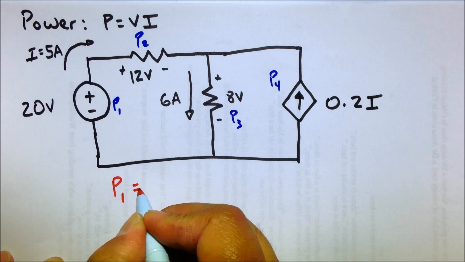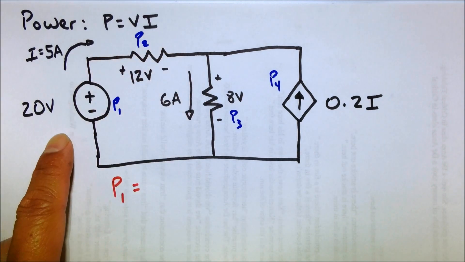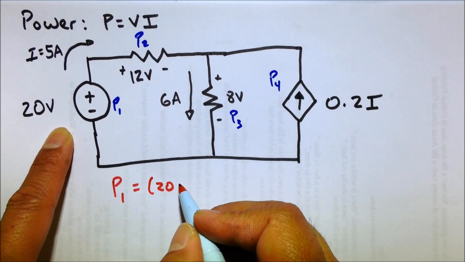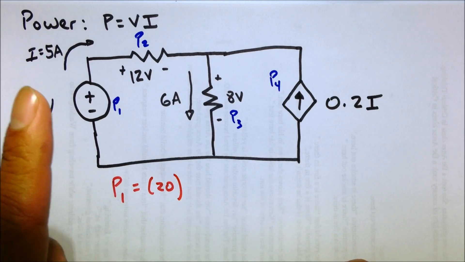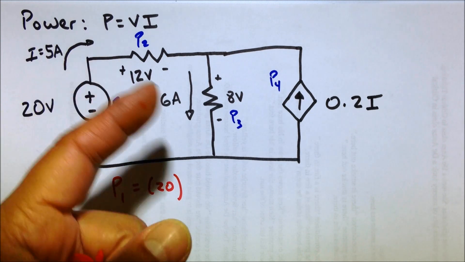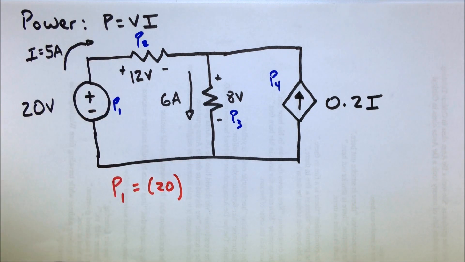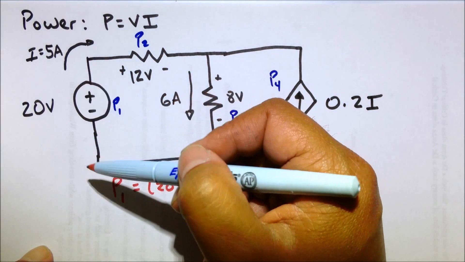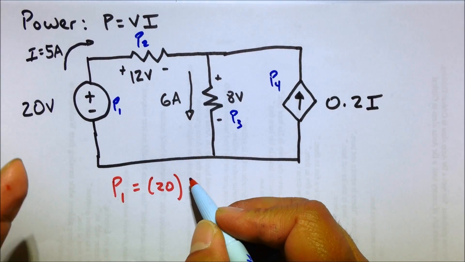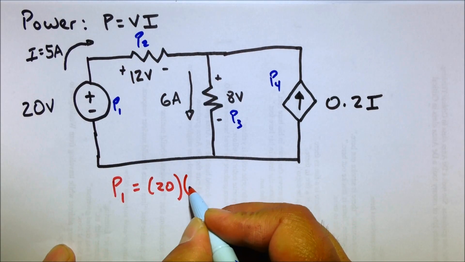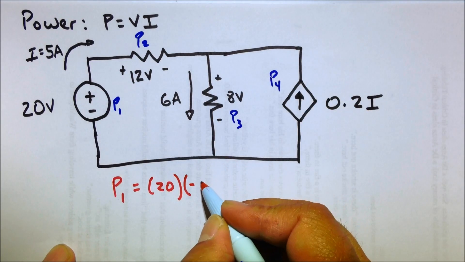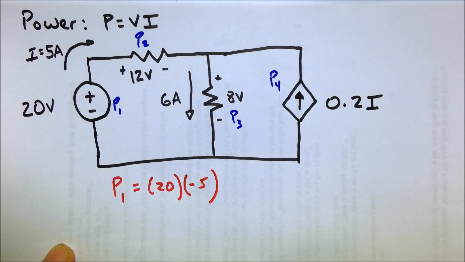P1. Well, we know power equals voltage times current. We know the voltage. Look at that. 20 volts is supplied by this guy. But notice that the current being drawn is going out of it. Usually, we talk about current going from the positive to negative terminals, from positive potential to negative potential. So if we're going to say the current is going out of this, let's go ahead and indicate that power is leaving, sourced by this, by saying that the current is minus 5 amps. Right?